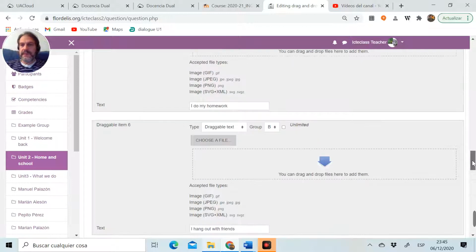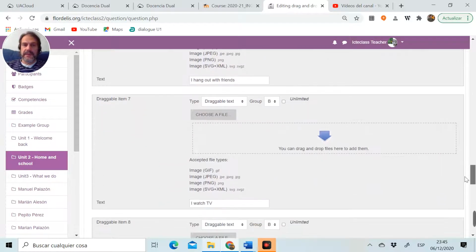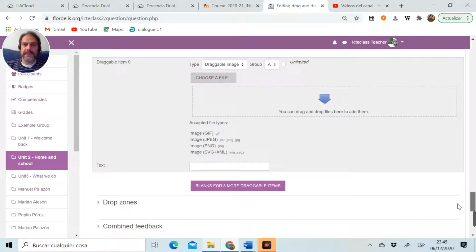And then we have the image I go skateboarding and I have dinner. I go skateboarding, so text, I go skateboarding, and group B.